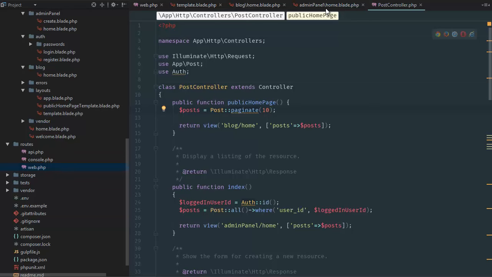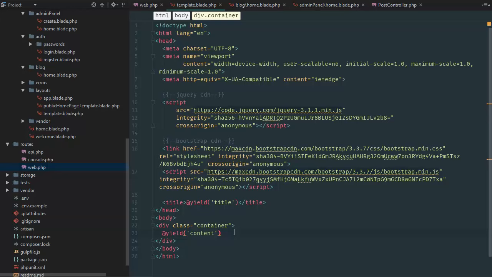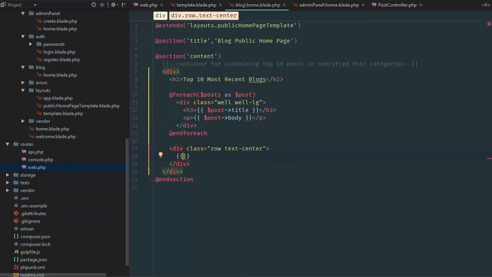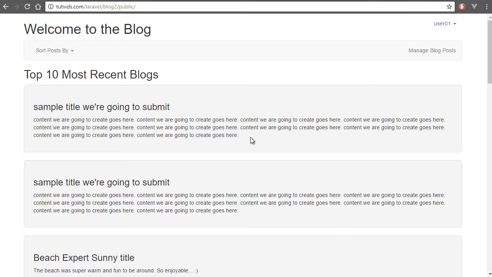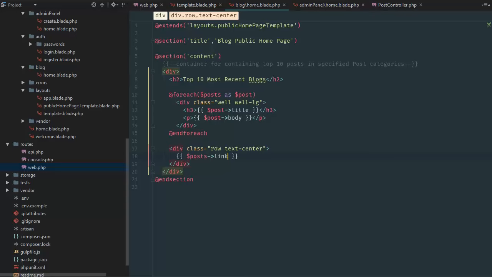Then if we go back to the template, home.blade.php, at the bottom here we want to create a new div, and let's call it row and text-center. Here we're going to go posts link. That's not the right one, so I'm just going to check the right syntax. It's links with an S, just like this.